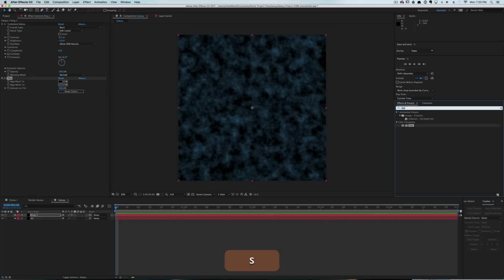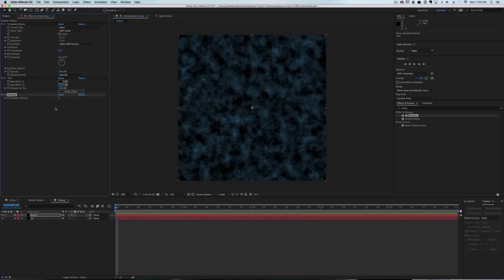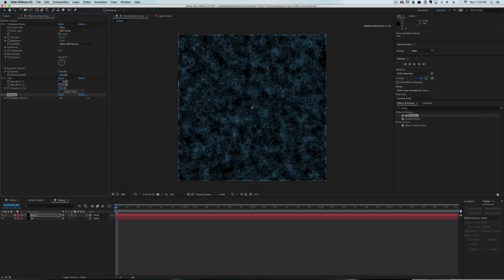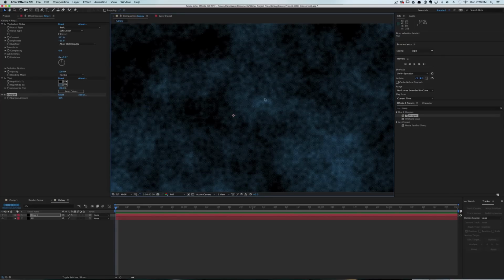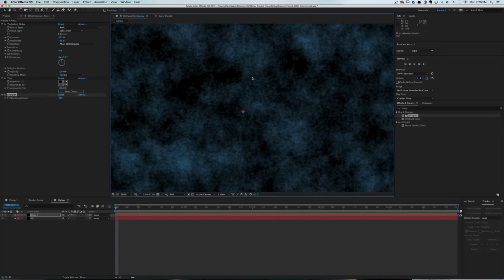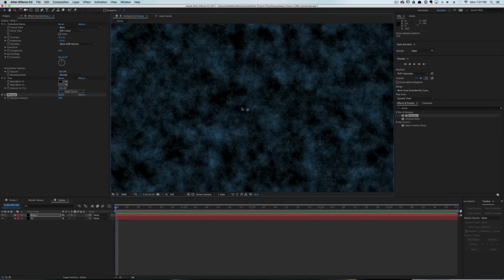So now let's go in and add in a sharpen effect. So type in sharpen and drop it onto the layer here. And we're going to turn up the sharpen amount pretty significantly. We're going to turn it up to about 300. And if you zoom in here, you can see it's sharpened so much that there's a lot of noise here. And that's actually what we're going for. We want there to be a significant amount of noise, because if you take a look at NASA photographs of galaxies or different celestial bodies, there's always a certain amount of dust and debris in there, and it makes it look just a little more organic. So it's actually okay that it's doing some of these weird noise elements.